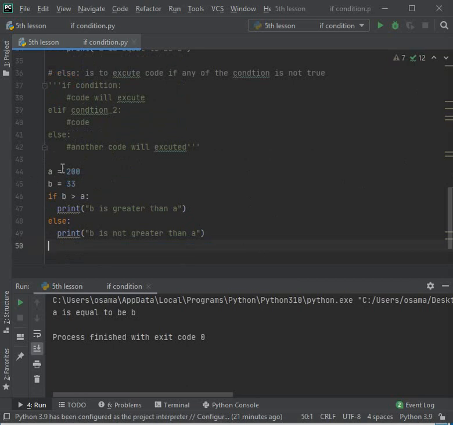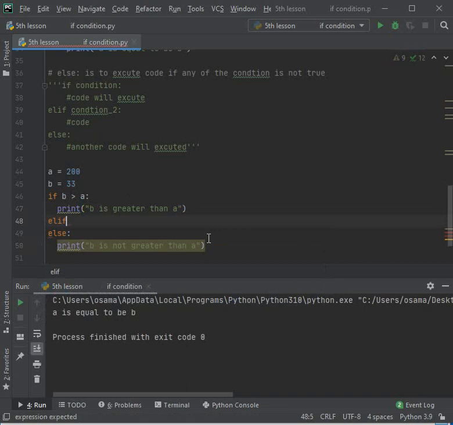We have A equal to 100 and B equals 3. Python will test if B is greater than A, it will print that B is greater than A. But if this condition fails, let's type elif B is less than, no, let's test equal.